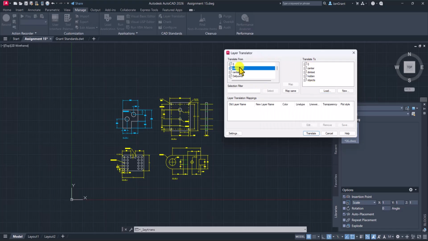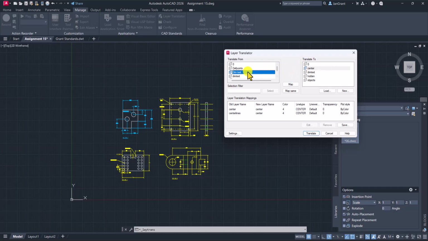So now I'm going to be able to hold my control key down and select these two layers that are supposed to be center, and then select on the left side, and then select this translate on the right side. It looks like these are not grayed out, but they are, and pick map. You see what it did? It mapped it over to that layer. So now it's mapping to that layer.